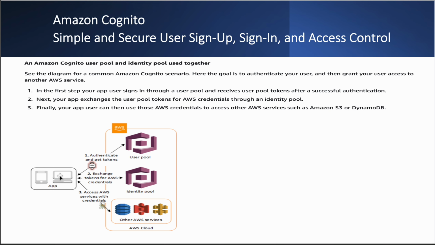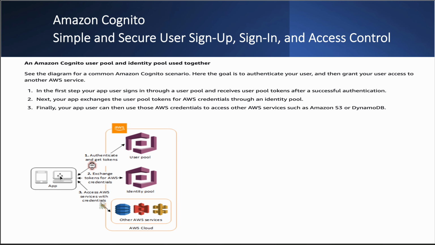So in layman's terms, you are entering into a house, so you have to open up a lock. That's where you are authenticating yourself. Once you enter into the premises, each room is connected to one another, so you have to get access to those rooms. That's where the identity pool comes into the picture, because within the world of cloud platforms, regardless of Azure, AWS, Google or Oracle, if one service has to interact with another service, then you have to provide access management. That's where the IAM permission comes into the picture.